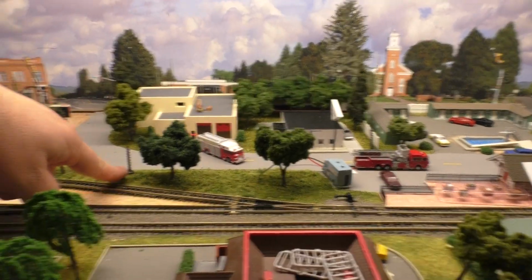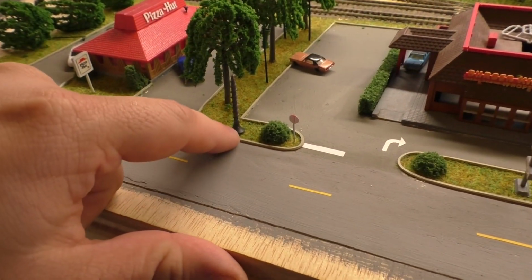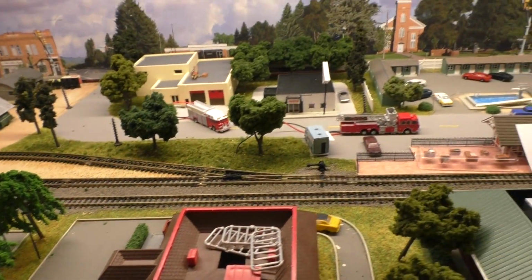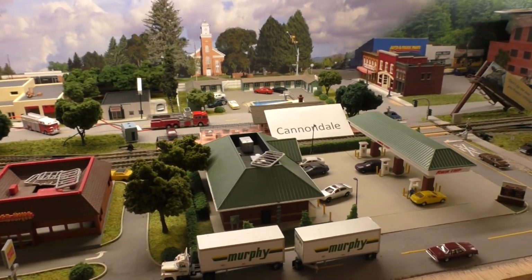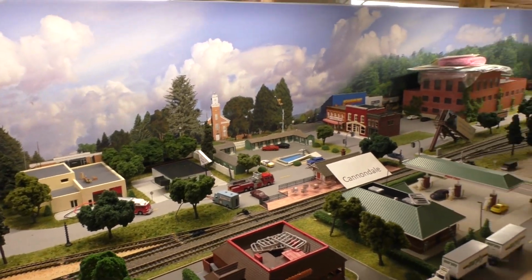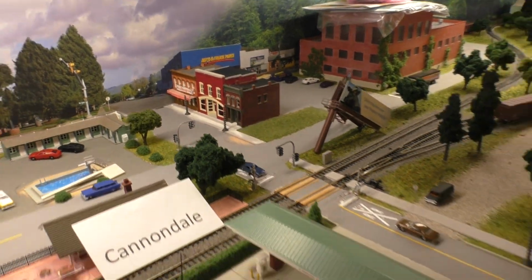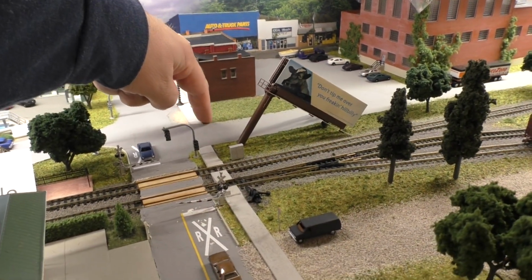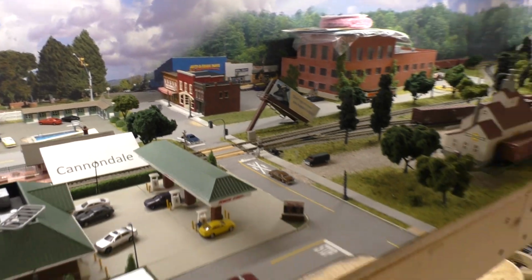Those are all lit up, so with a little flick of the switch, I'll have those lights going. One thing that you will see, what I've done is I've put drywall screws just sitting straight up, just so I know where I need to put some actual street lights that will work. That way it gives me an idea of how many I need and where I need them. But Cannondale has gotten a lot done. As you can see, I've got a majority of the scenic areas done. There's little detail areas that I still have to do, like around the pool, and then right in between the street and the sidewalk, and then add in the other traffic light right back here. I also have to drill the new hole for the billboard, but all that'll come with time.